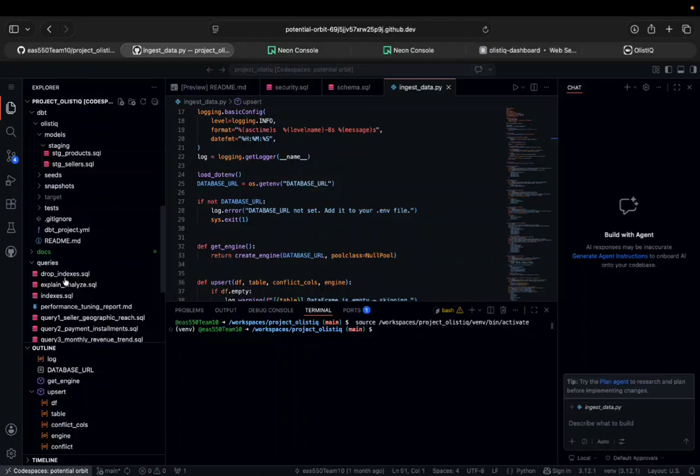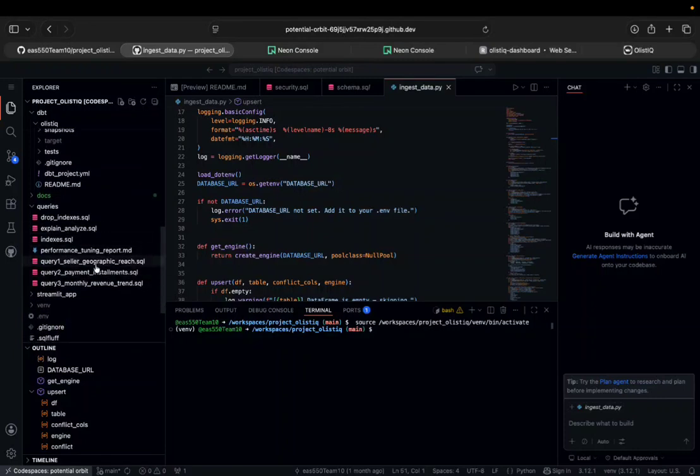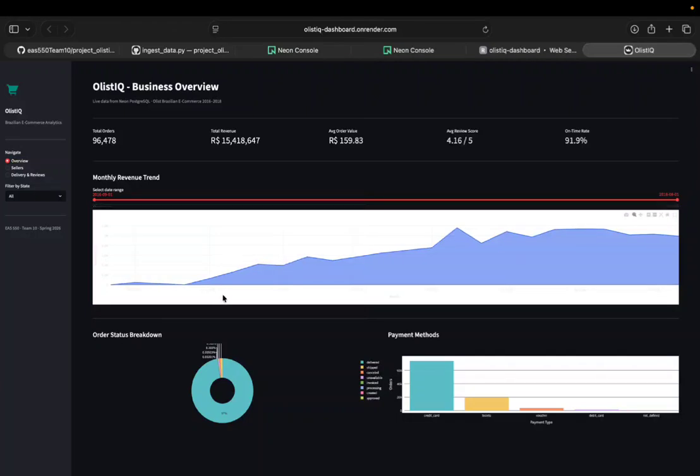We have the advanced SQL queries, which are implemented using CTEs, aggregations, and window functions to generate the business insights. With these insights, we have our live Streamlit dashboard connected directly to the Neon PostgreSQL.